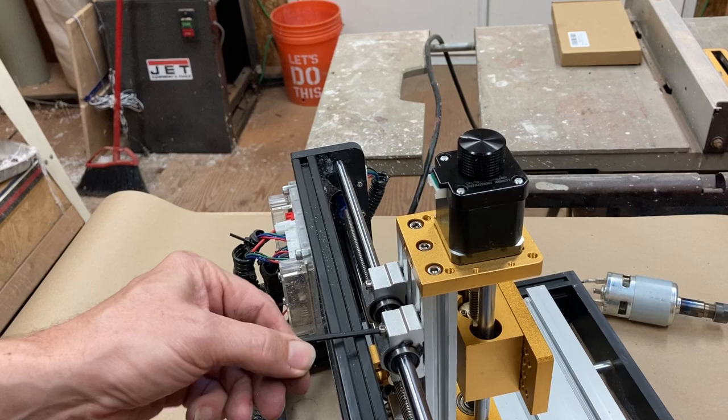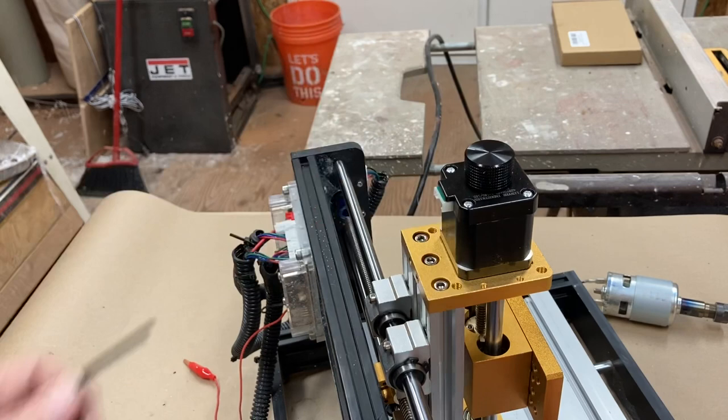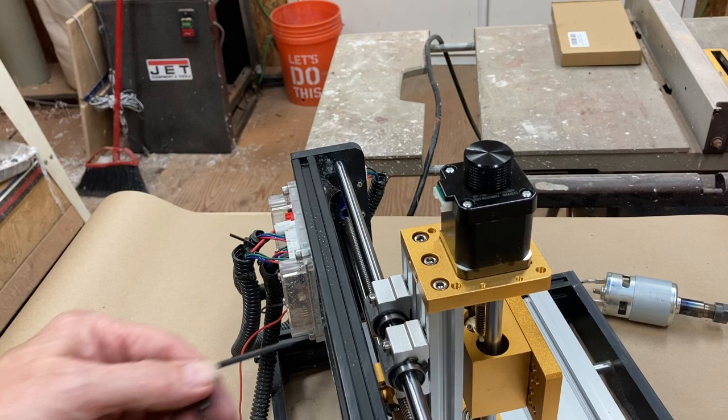Oh, actually, you know what? I can. Actually, it's going to be fine. So what I'm going to do is I'm going to get a T-square, and I'm just going to make sure this is as square as I can make it, because you can see there's quite a bit of play in it. Just make sure it's square to the base. Not sure if that makes any difference, but it's not going to do any harm. And then I'm going to tighten these and the kickback as well.